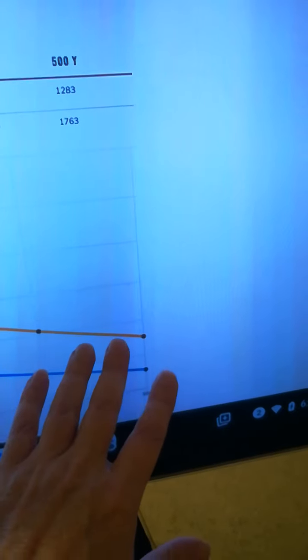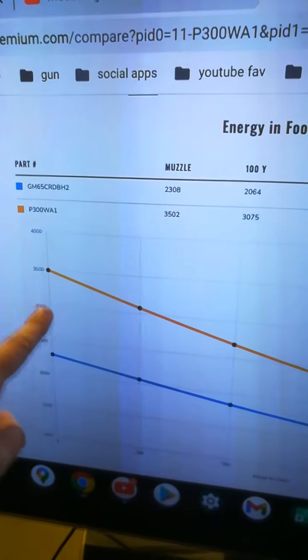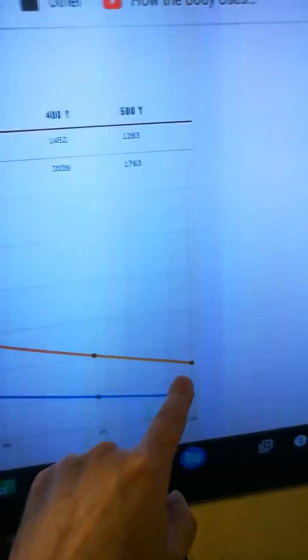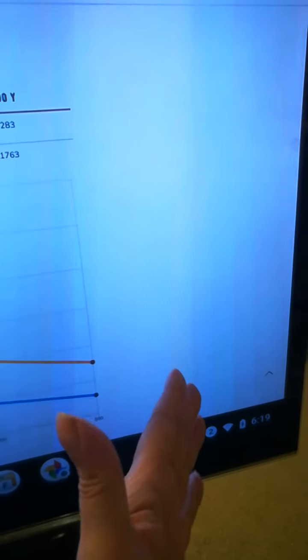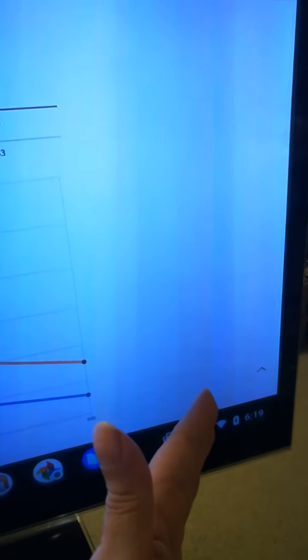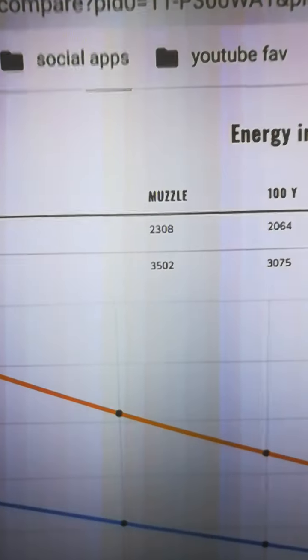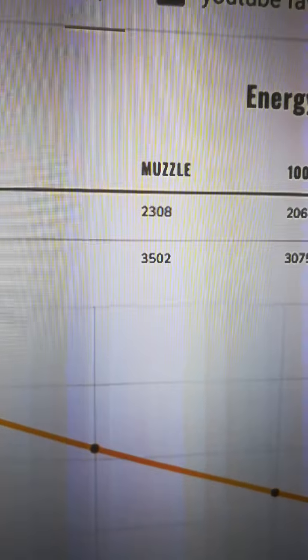I know that's hard to take for a lot of people, but look, we're out at 500 yards, okay? And in 500 yards, look at how far that Win Mag has dropped in energy. It's continuing to drop in energy. And what's going to happen is these two are going to meet up at 600 yards. But that isn't the end of it. You still have another 400 or 500, 600 yards to go yet. Some guys shoot out at 1,000 yards. At 1,000 yards, the 6.5 Creedmoor is going to have more energy than the 300 Win Magnum. If you look here, there's a big difference.